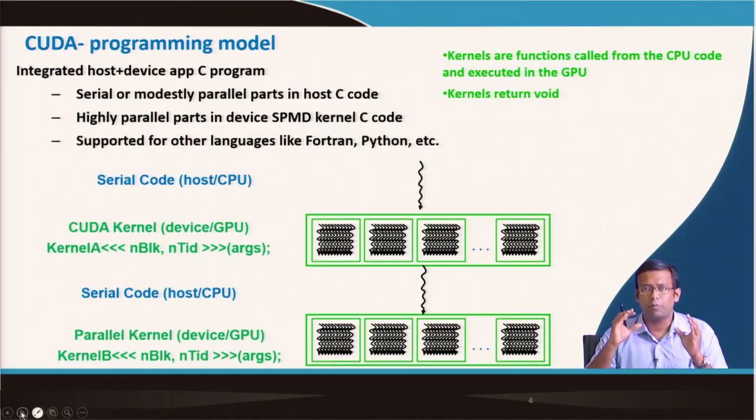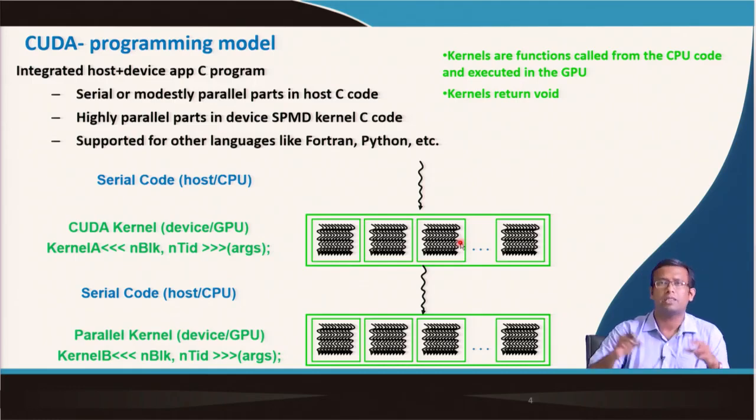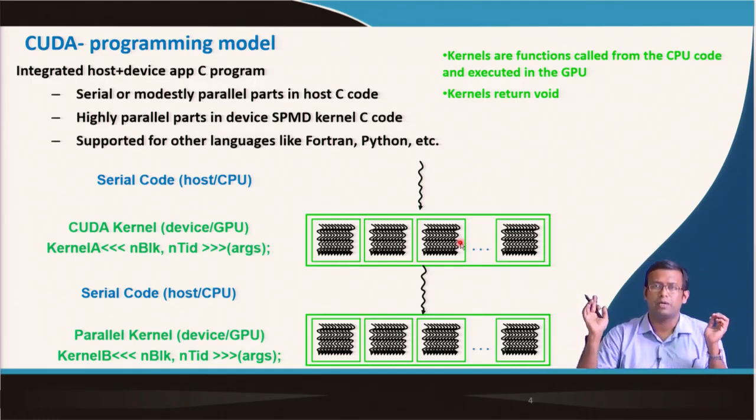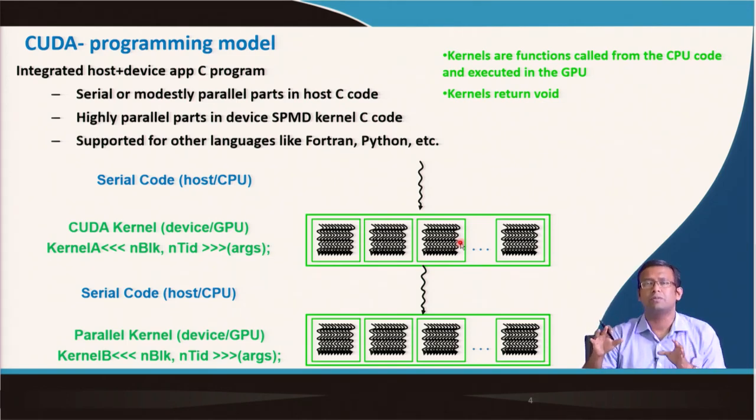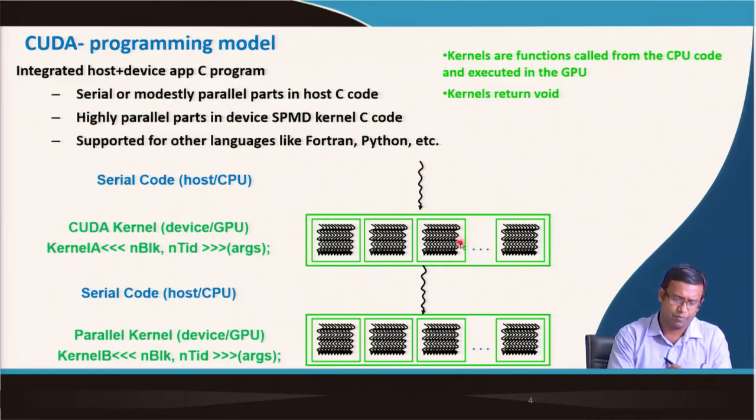First there is a copy from the CPU's RAM to the GPU's RAM. The GPU does certain work using multiple threads in different blocks, and once the GPU threads' work is done, it writes back to the GPU memory. Then CUDA copies the data from the GPU memory to the CPU memory, and now the programmer can access that data. GPU memory is not directly accessible to us. We need something like CUDA, which will copy the values from GPU memory to the CPU memory.